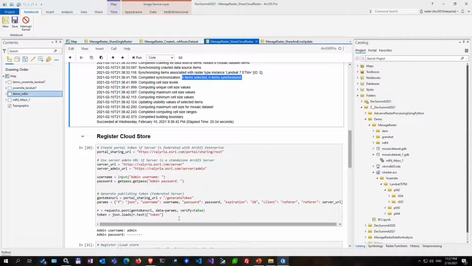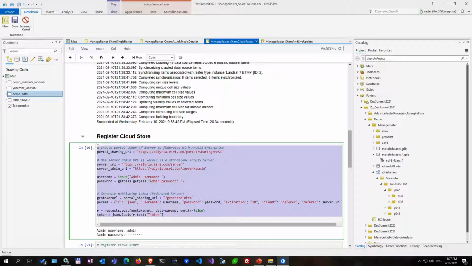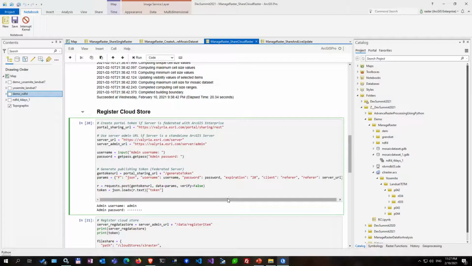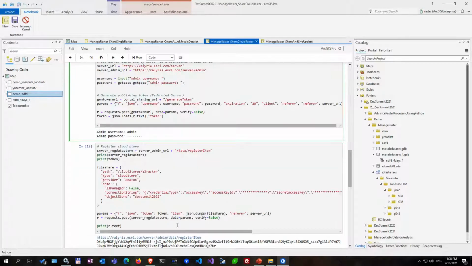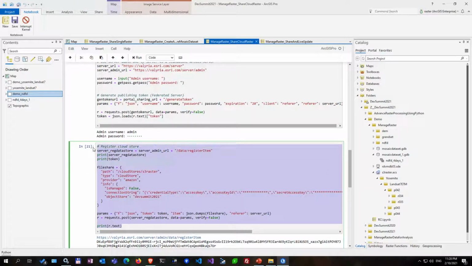So what I need to do here is, first of all, generate a token to invoke the image server's REST API. And then I want to register a data store item that refers to the Esri bucket that I was using to store my Landsat 7 data.